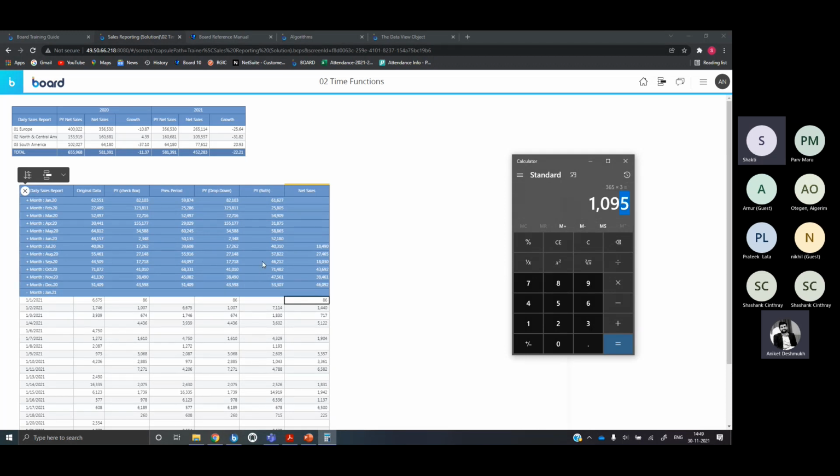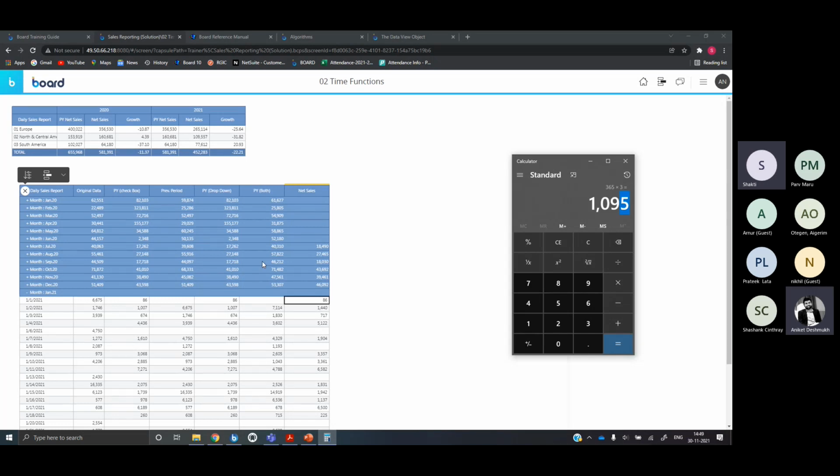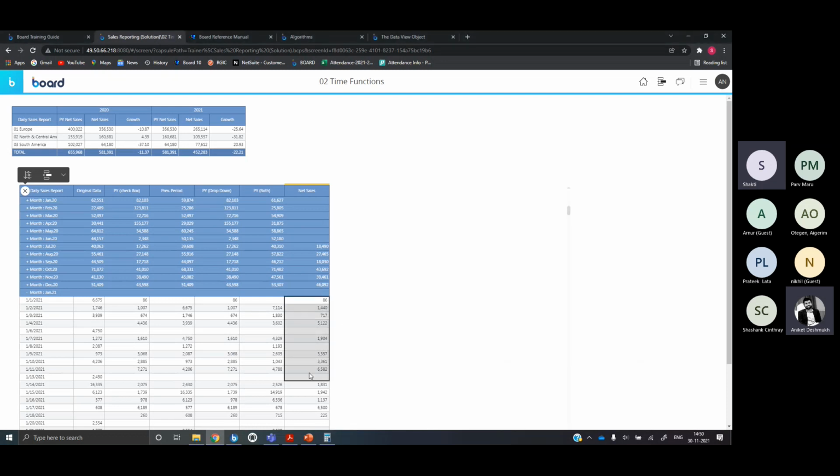Okay. So you see, when such kind of a request comes, we need to handle it using a cube structure as well. In that case, you cannot have your cube at a day level. I would recommend to have your cube at a month level at least. So you can at least do minus 36 or minus 48 rather than doing an offset at a day level. Okay. This is what I would advise. Nevertheless, you must have got the concept now.